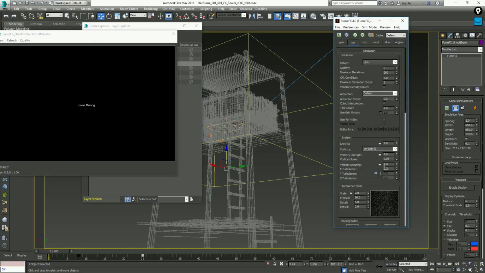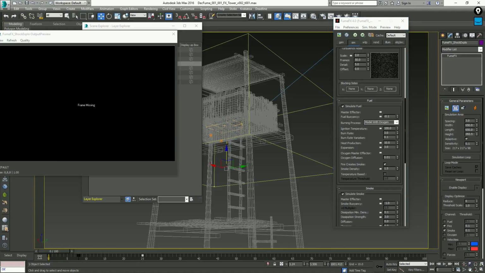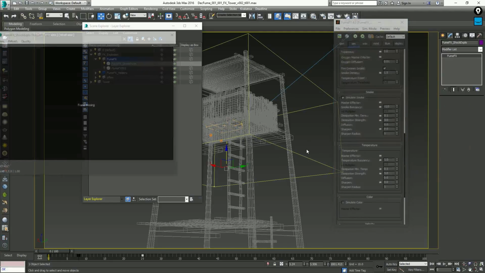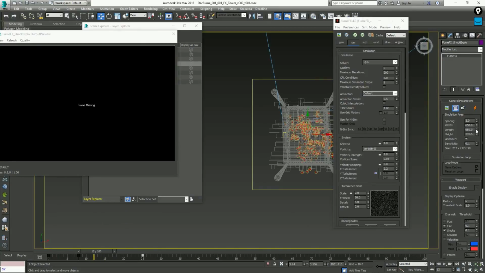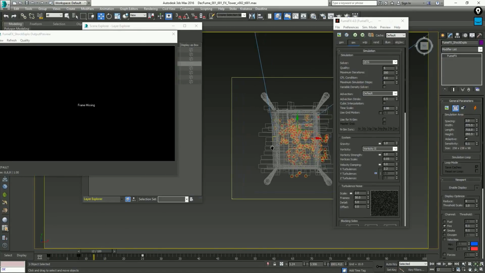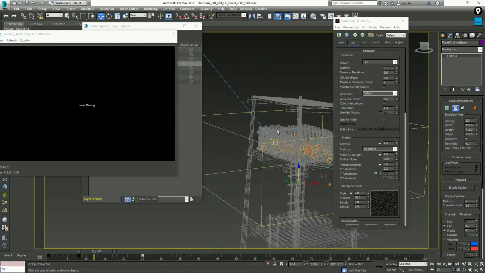All right, so the settings I'm going to keep relatively the same. I don't think there's really going to be anything I'm going to change here. Maybe with the fuel, we can come back to this, but that's maybe something I could play with. But for now, let's just focus on getting the dimensions right. So this explosion shoots out fairly far. So I'd be more interested in the width and length than I would be in the height.